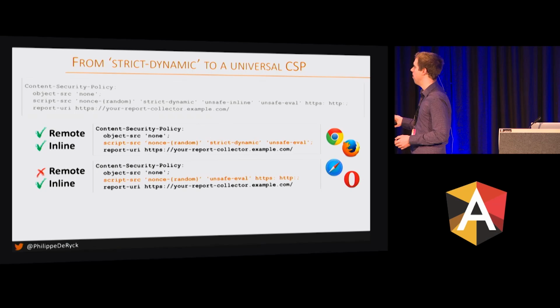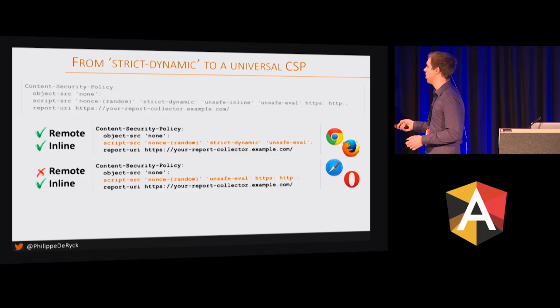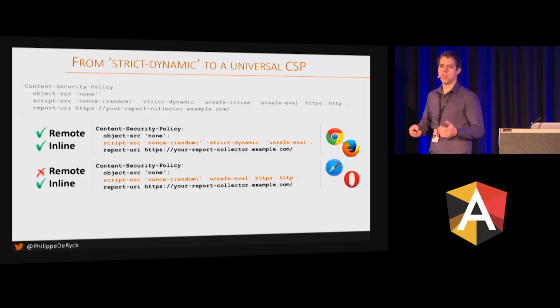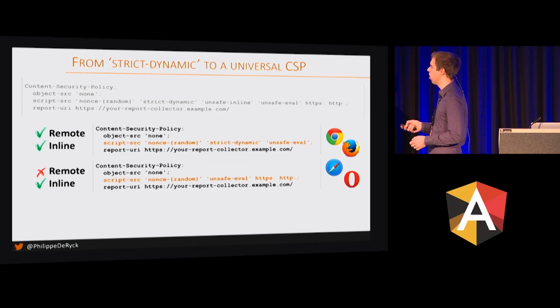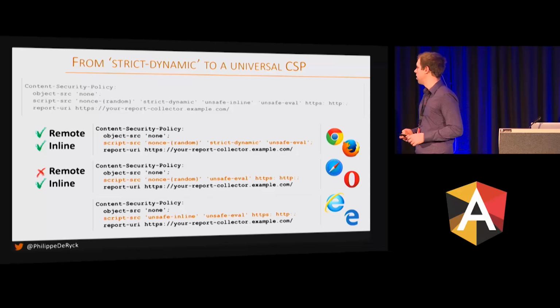If they would not have put this in the original policy, by the way, strict dynamic causes these whitelists to be ignored. That's why Google doesn't enforce them, or Chrome. But Safari needs them because it doesn't know strict dynamic. So it would prevent Twitter from loading additional scripts, and it would have broken the application, which is not something you want. So this policy, you can deploy it without breaking your application, and the newest browsers will actually benefit from that protection. The two more browsers we need to talk about, that's IE and Edge.